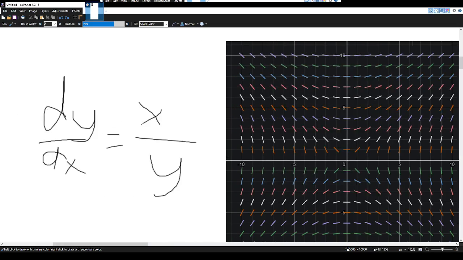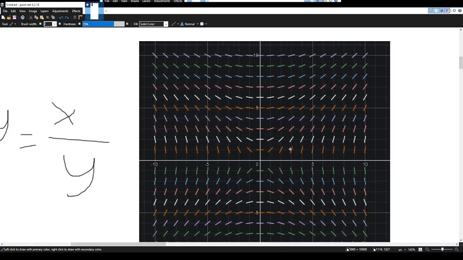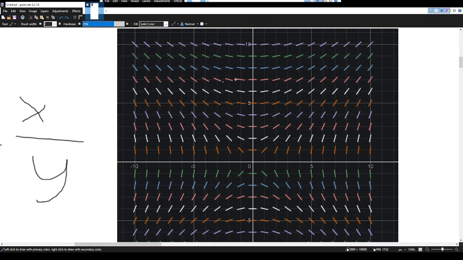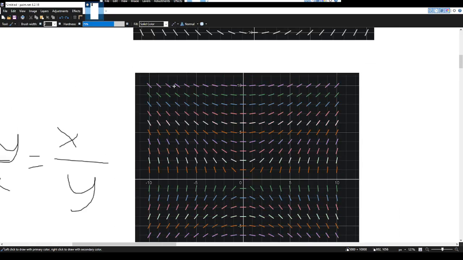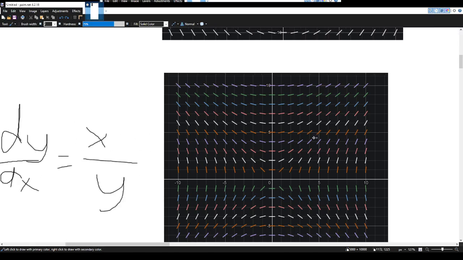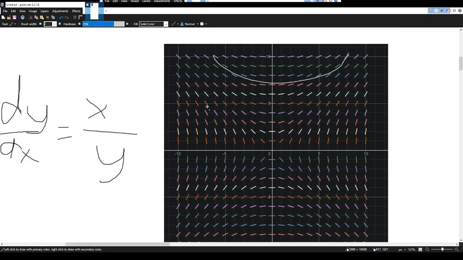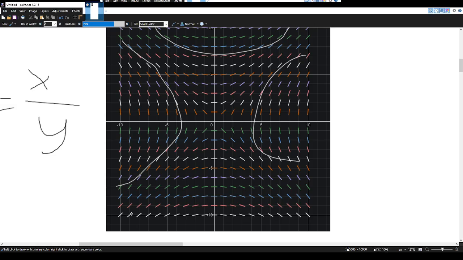Because if you have this equation, even if you don't know the actual function y, you can still make a slope field. Because what you can do is just say, I'm going to say x is 5 and y is 5, or I'm going to say x is 3 and y is 2, and just plug it into the equation and you get the slope, right? So for something like this, again, you could say, well, I don't know really what it is, but a solution could look like this. The actual function y could look like that, or maybe something like this, maybe something like that, or maybe something like this, right?